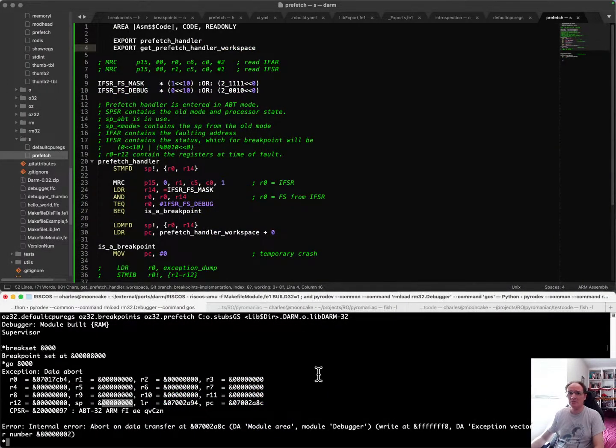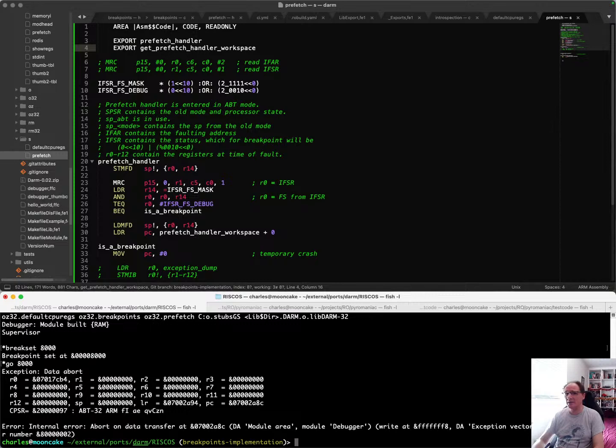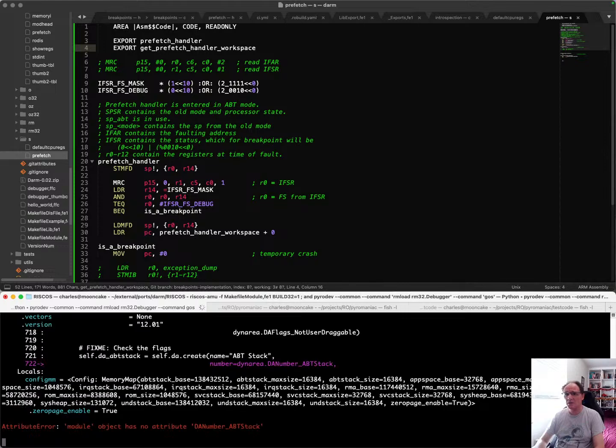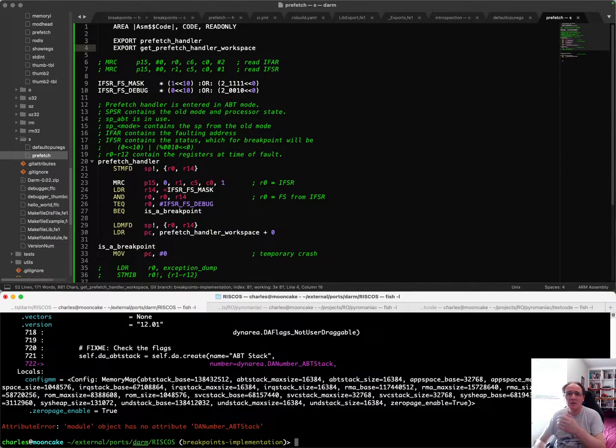And then try and start up Pyro again. Module object has no attribute. Oh, we haven't got a definition for abort stack. Interesting. Well, okay then. We'll have to define one.